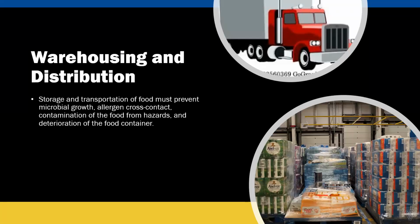Now let's talk a little bit about warehousing and distribution. As you can see in these two pictures, we've got wrapped pallets in the picture down to the bottom right, and there's some spacing between these rows of pallets. That makes it easy to inspect down between the rows of pallets and potentially clean. It's a little tight, but that's often the case in a food manufacturing facility. Typically in a warehousing situation, you also want to maintain a distance of at least 2 feet from a wall to a pallet so you can safely inspect behind it. You also want this especially for rodent control, but these things appear in this picture to be adequately wrapped and protected.